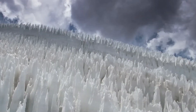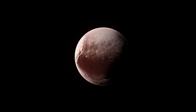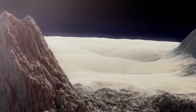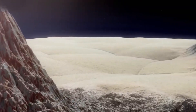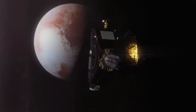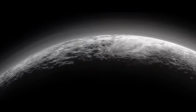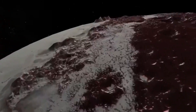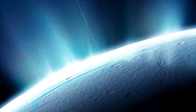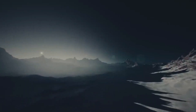On Earth, these kinds of towers are called penitents and are made of water ice, only a few meters tall. On Pluto, though, these features are mostly found at the planet's highest elevations and cover hundreds of meters. At those heights, methane freezes out of Pluto's thin atmosphere when it's cold, and dissolves back into gas when it gets warmer. The study used pictures taken by New Horizons' Long-Range Reconnaissance Imager, LORRI, to examine how light reflected from surfaces changes when seen from different directions. They found similar methane absorption patterns on Pluto's far side, leading Mishra to conclude that these bladed landscapes are probably one of the most common features on Pluto.